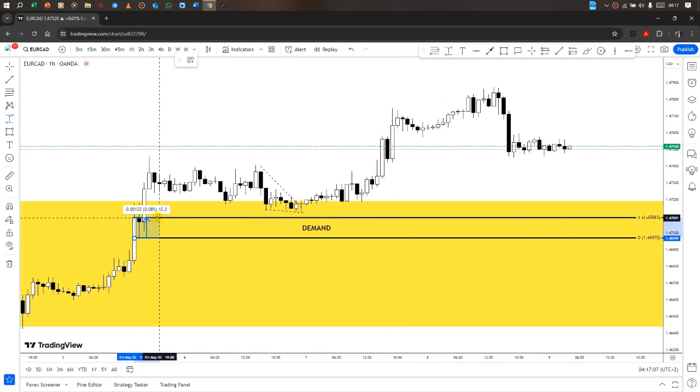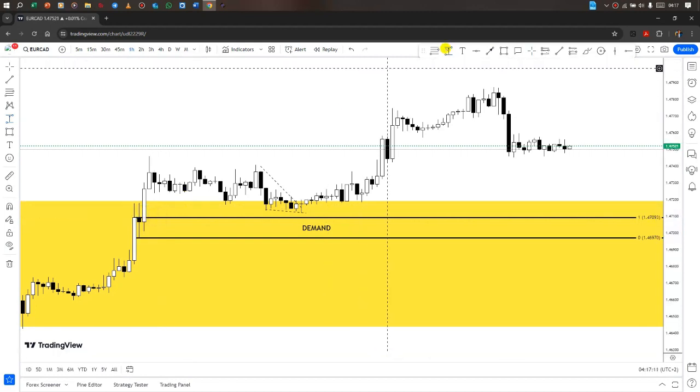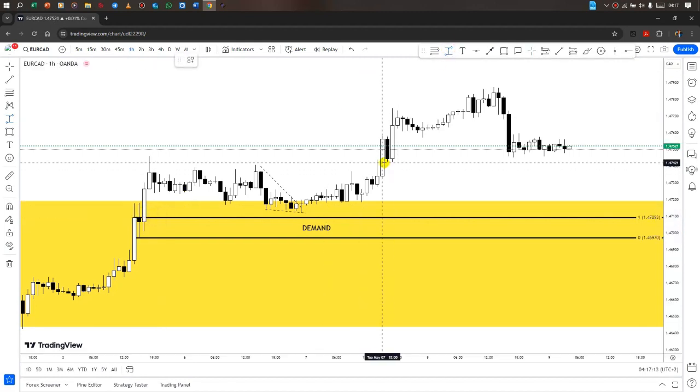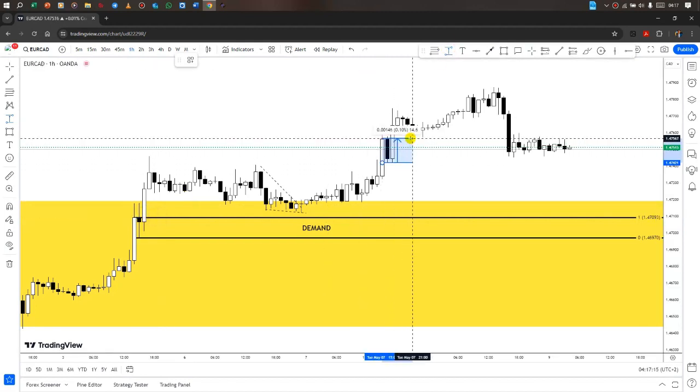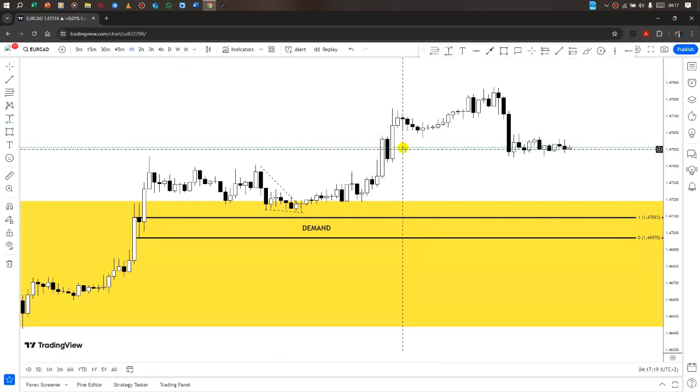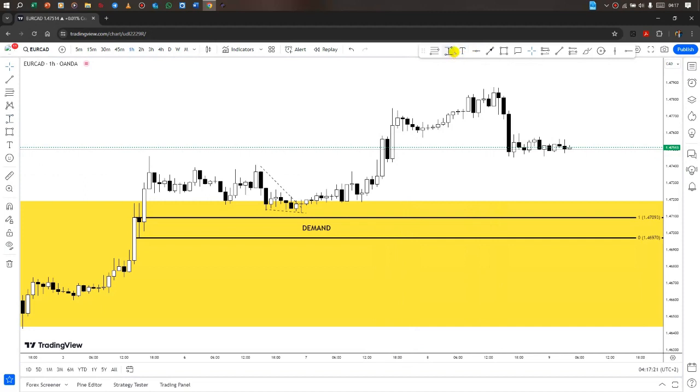It's 12 pips, 12.2 pips, approximately 13 pips, which gives us a low risk entry, guys. Then compared to this one, how much is it? Approximately 15 pips. Okay, cool. But we are not focusing on this one. And my other reason we are not focusing on this one is the risk reward. Let us check the risk reward.